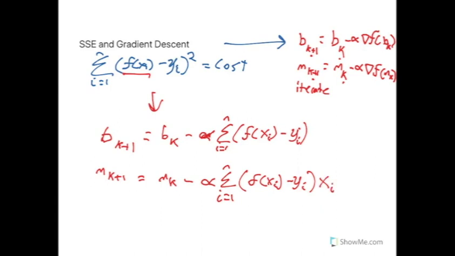Okay, and the idea is that I can apply both of these recursively until I get to the point where I'm happy with these two values. All right, if this was super confusing to you, don't worry about it. This will make a lot more sense in the next video when we do it programmatically, and I show you how this will actually look in a setting with Python, which will hopefully connect some of the dots for you. All right, I'll see you over there.